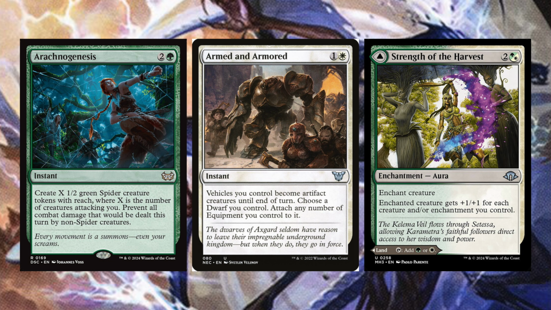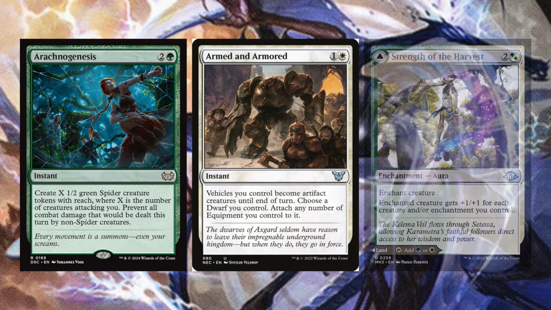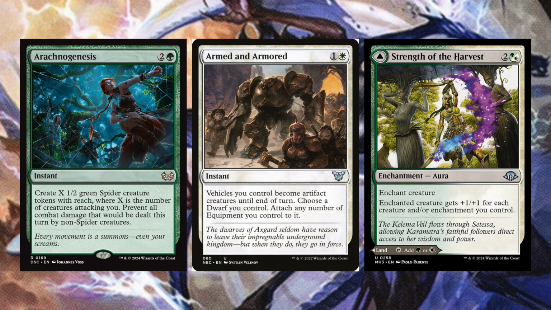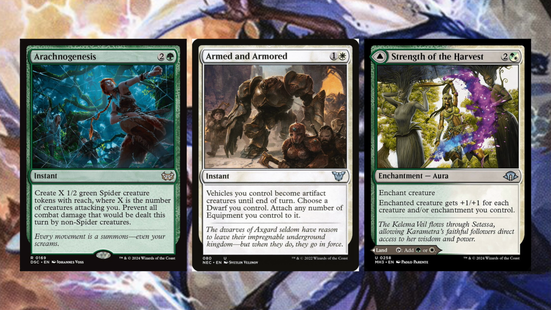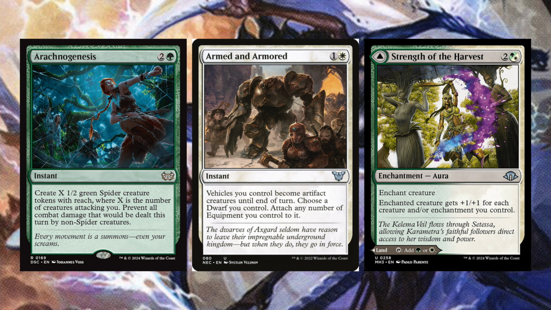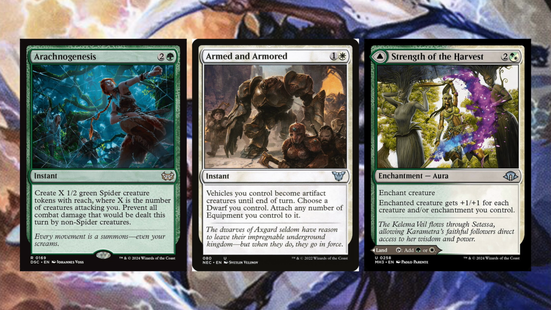And then Strength of the Harvest. It's one of the modular lands from Modern Horizons 3 with Haven of the Harvest, but Strength of the Harvest lets us enchant a creature. An enchanted creature gets +1/+1 for each creature and or enchantment you control. We certainly are going to have a lot of creatures, especially when we crew all of our vehicles, which will then just power this card up even more.